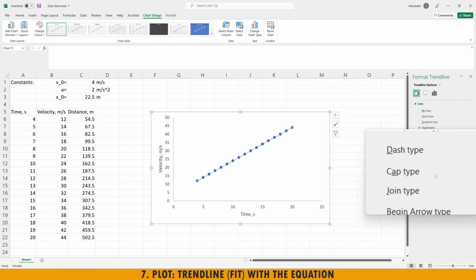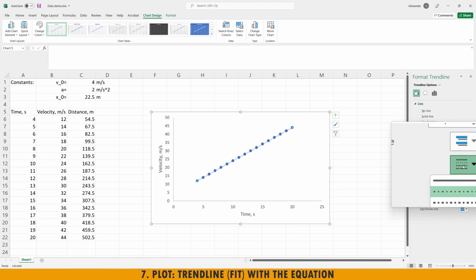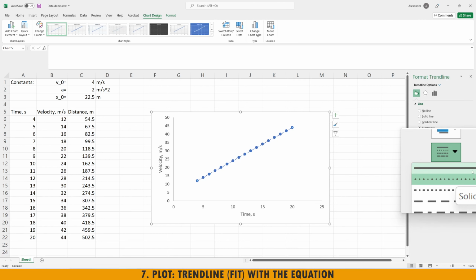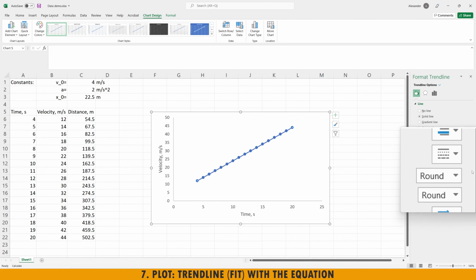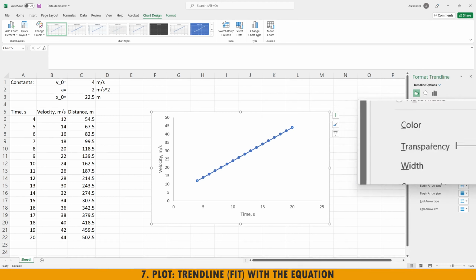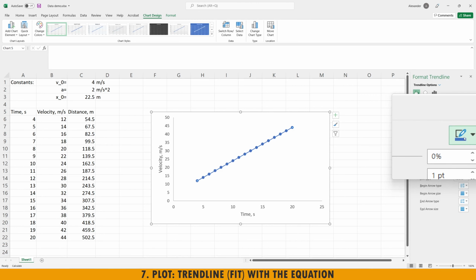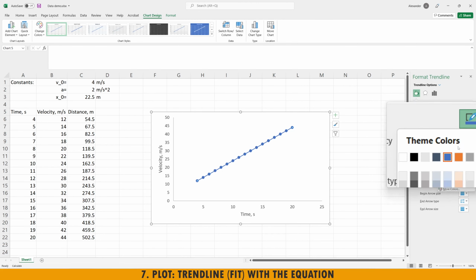First of all, you would like to change the dash type over here from dashed to solid. Okay. The style of the trend line has been changed. Also, you probably would like to decrease the width a little bit and maybe change the color to something different.